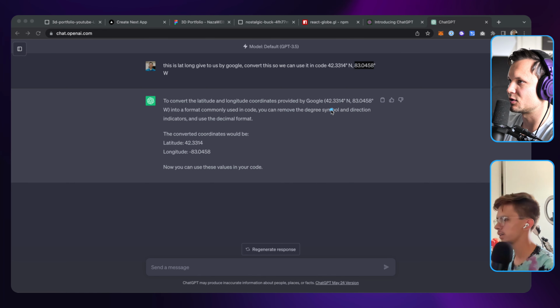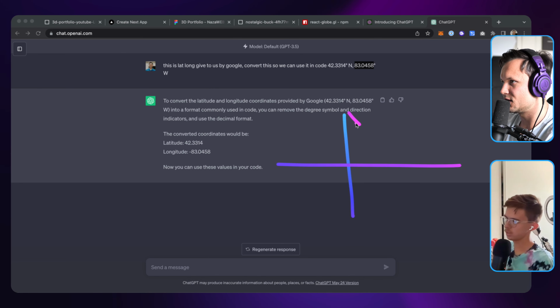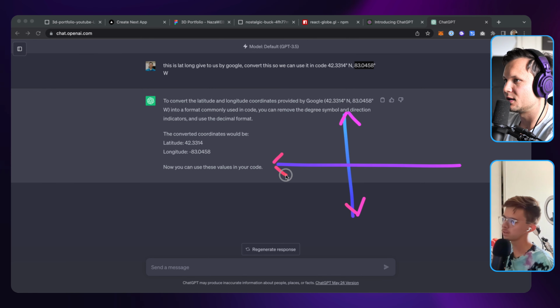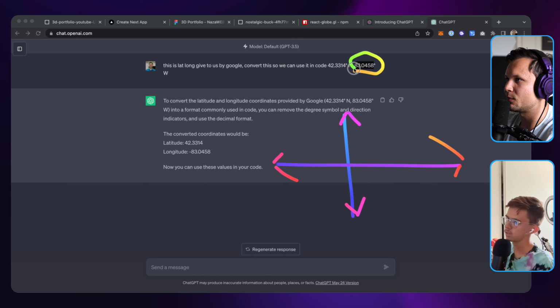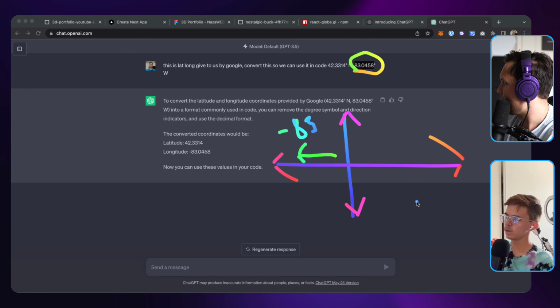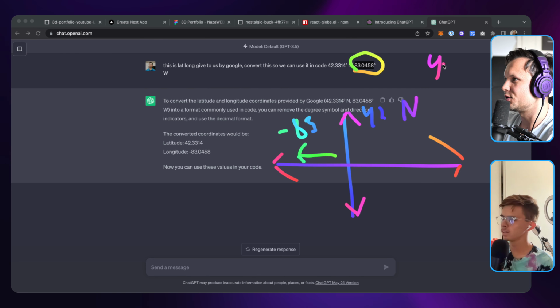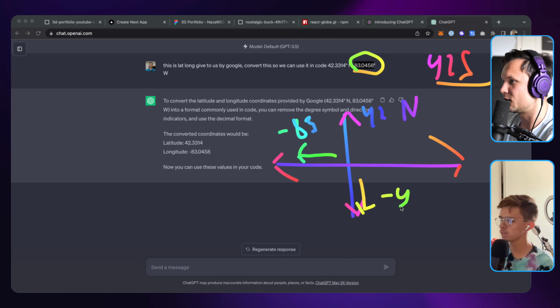Exactly. So think of the x-axis. This is north, this is south, this is west, this is east. So even though we have a positive number west here of 83, this is actually negative 83, guys. And because this is north, 42 is a positive number. But sometimes you'll see 42 south, which is technically negative 42 in code language.